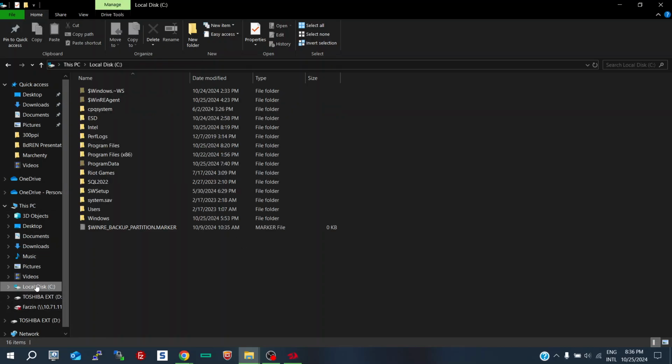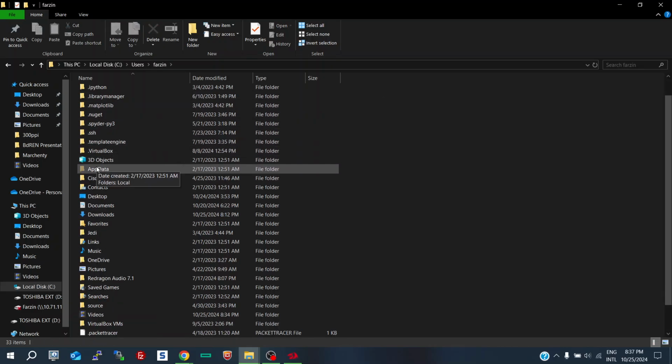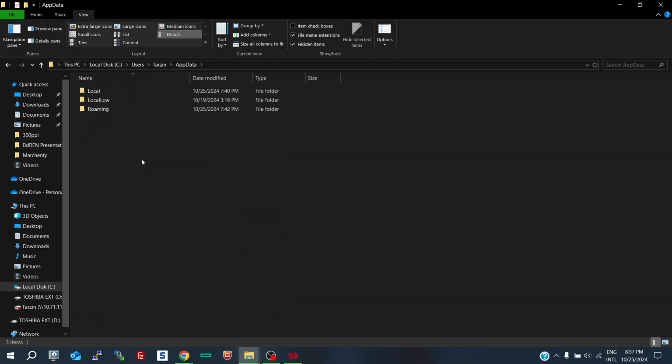Go to your local disk, under Users. You'll find your username, go to that. My name is Virgin, so my PC's name is Virgin. I'll go there, and there should be a hidden folder called AppData. If it's not visible, you can go to View and check the hidden items. It will make hidden items visible.